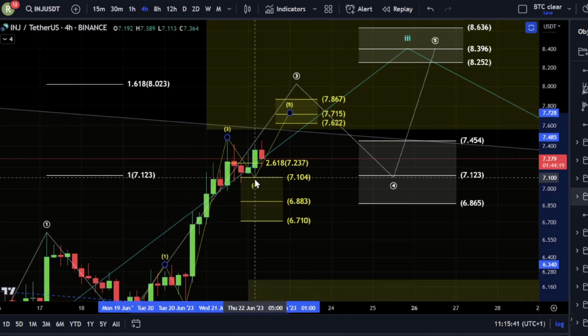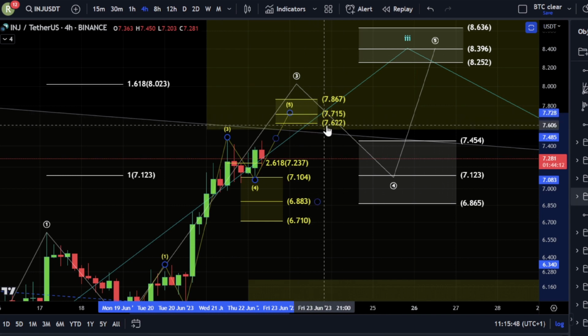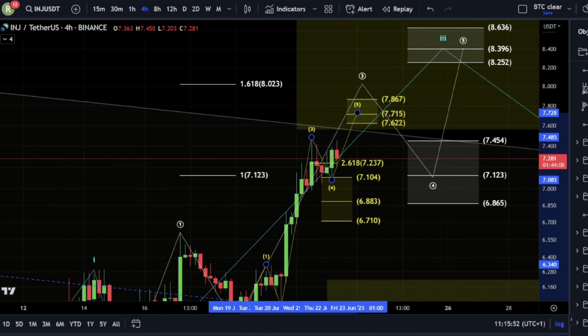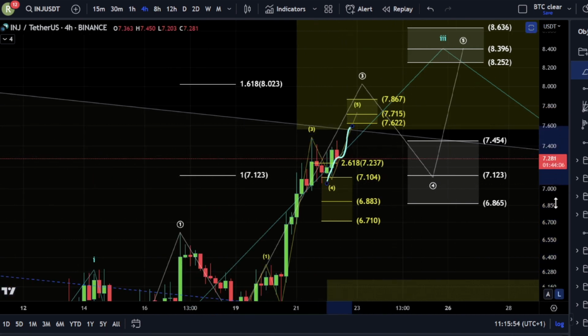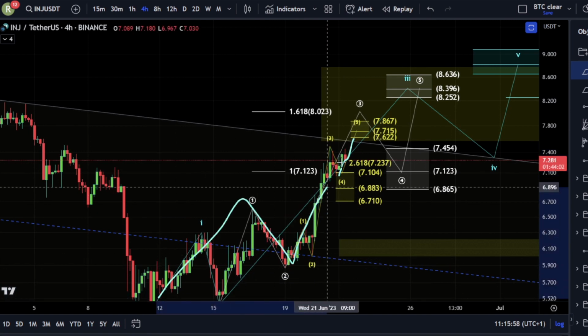Now, we have come into this already, and we could actually look to directly push to the upside here, where we'd be expecting a move up towards this 762 to this 786. Now, we need to be cautious here, because if we do just see one more push into this high here, it is also possible to count this as corrective as A, B, and C.